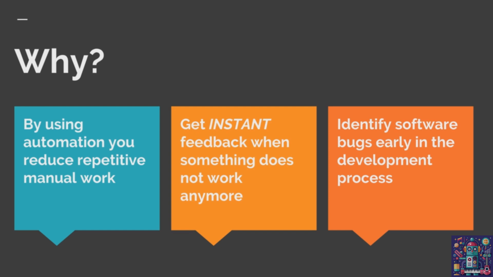The second is that when you're doing automation, you will get instant feedback when something does not work anymore. If you have API tests in place, every time the Postman collection is executed, for example, imagine that every time a developer changes the code, you start the API test collection to see if everything is working. If that particular commit introduced a bug, you'll get instant feedback identifying the problem. And it's important that this process is very fast, so you'll know maybe in a matter of minutes right after the commit happened that something went wrong.